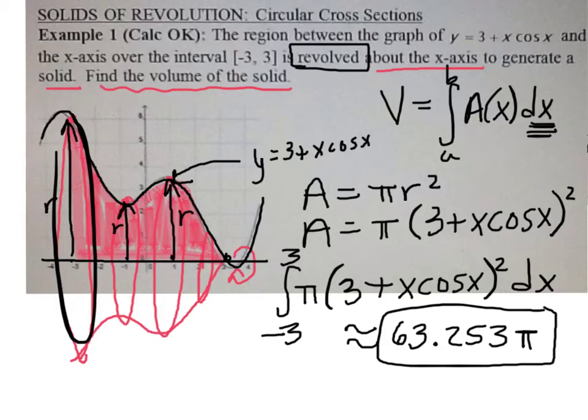Okay, but the idea is that anywhere you slice this shape, because the shaded region has been rotated around the x-axis, the cross-section is going to be a circle, and we know that the area of a circle is pi r squared. From there, all we had to do was relate the radius to the actual function itself, because the radius is the y value on the function. Okay, and from there, it's just using your calculator.